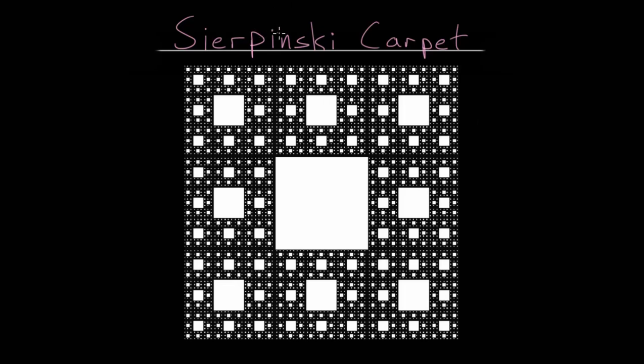In this video, I'd like to continue talking about the Sierpinski carpet. Remember that this shape is formed by taking a square and then dividing the square into 9 smaller size squares and removing the middle one.